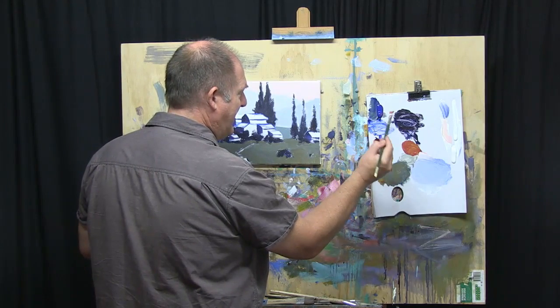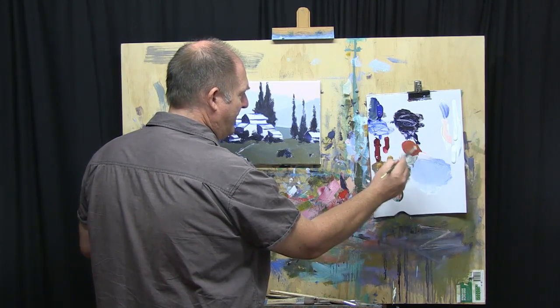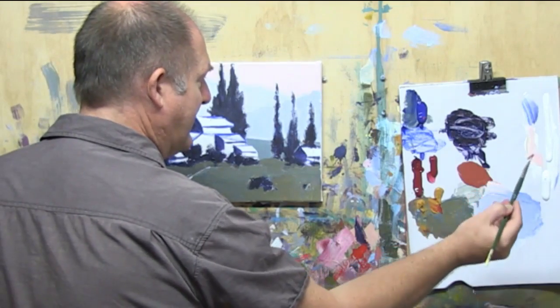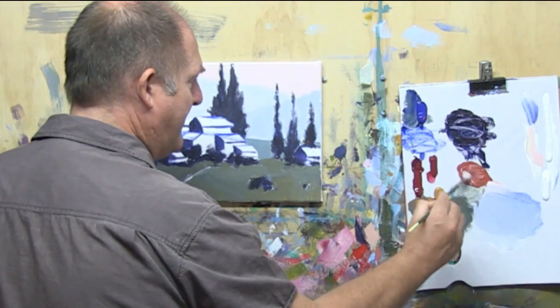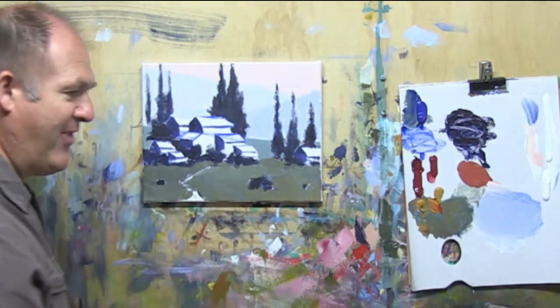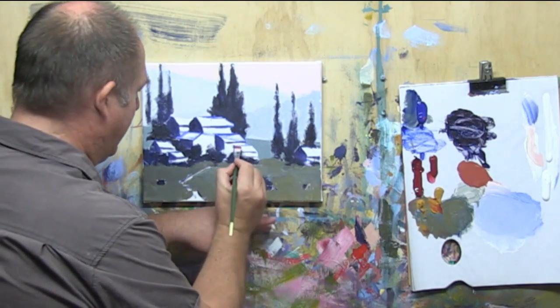Just a pinhead of blue, just to grey it back a little bit. I want 100% saturation and a little pinch of white, just to lighten it a little bit, okay? So let's just test that. I think that's a reasonably good color.